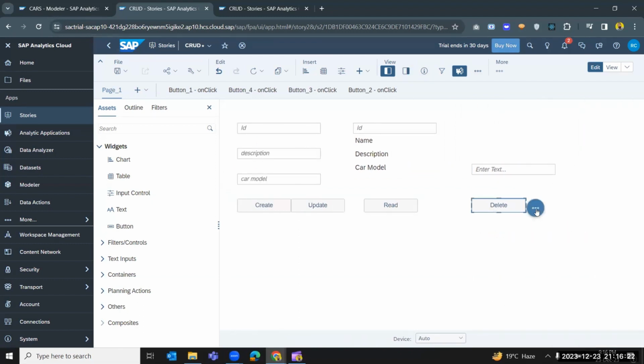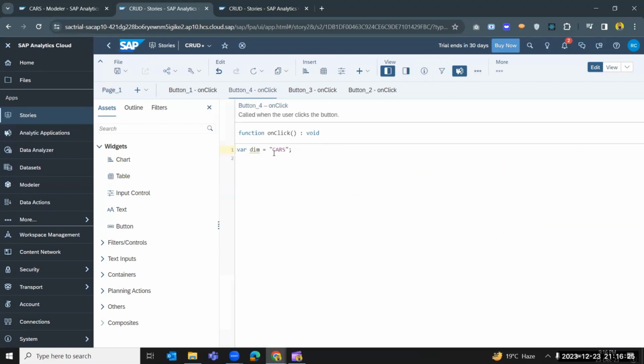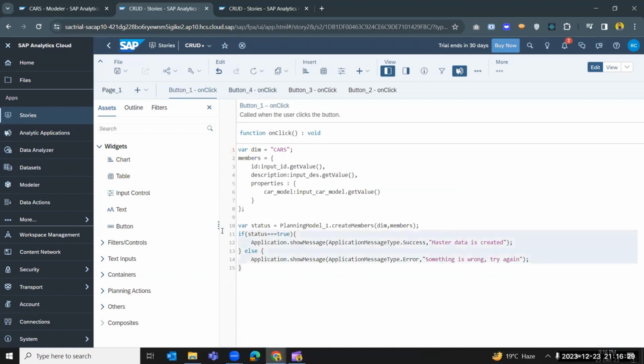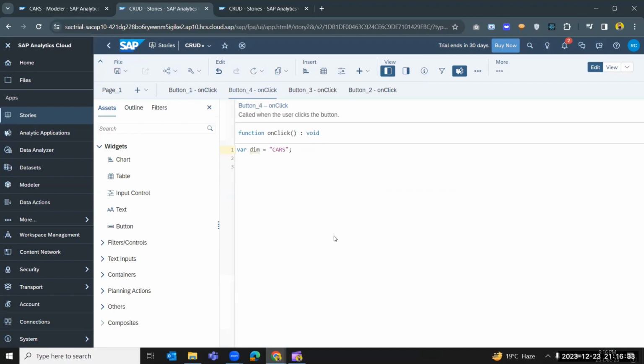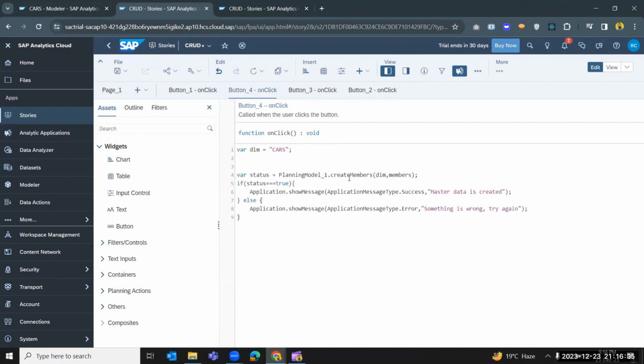Now come to the delete code. First of all we need the dimension. Let me copy this code, paste it, and just change it into delete members. First will be your dimension name and second will be your ID.